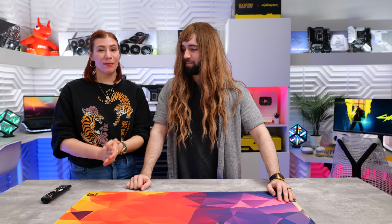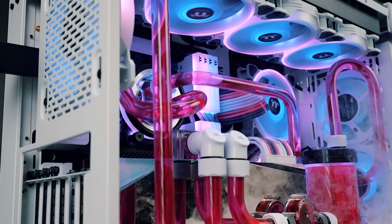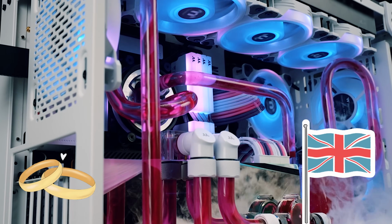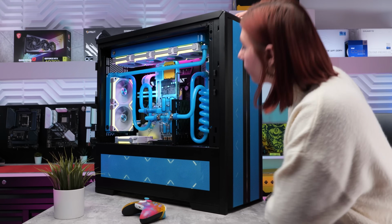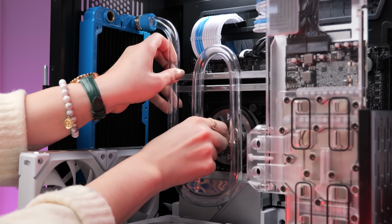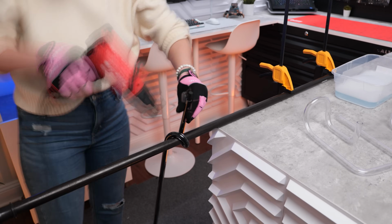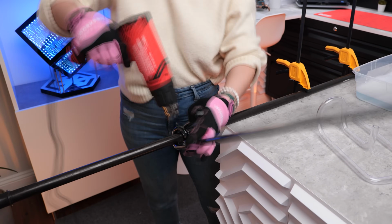Yeah, so I have built my fair share of water-cooled PCs. Josh was originally going to build one when he lived in the UK, but we got married and then he moved here. So all this stuff is still over there, so he never got a chance to. So today, we're gonna pop your cherry. We're gonna build a water-cooled PC. I've seen you build them, because obviously we've filmed a bunch of water-cooled PC build time-lapses, but I've never actually done any of the tube bending myself, and that's something that you're really good at.